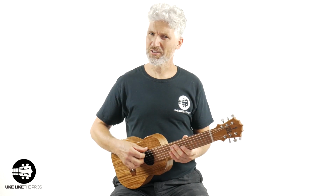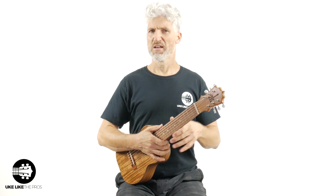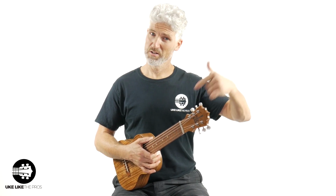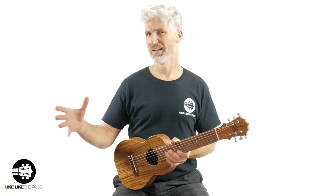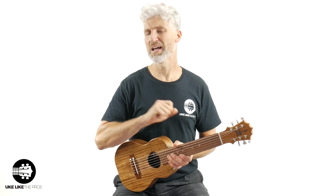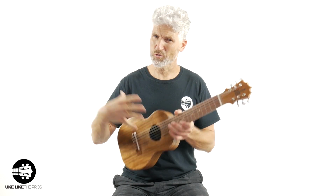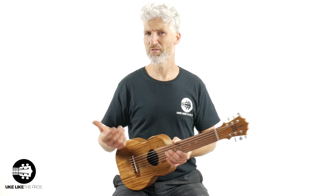Sounds so full. You've got the extra 2 strings compared to ukulele, which helps with a full sound. You're going to love this if you're a guitar player coming to the ukulele but don't want to sacrifice 2 strings. This is a great instrument for you. And if you're an ukulele player feeling a little limited by the 4 strings of ukulele, this is a great instrument because it's actually tuned like an ukulele. You have 2 extra strings though.